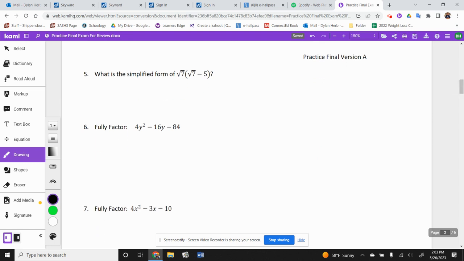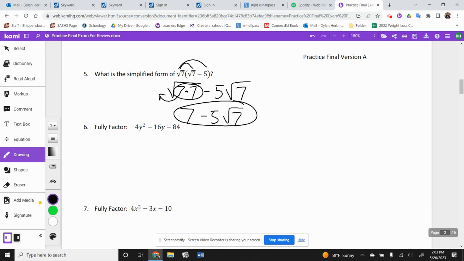Square roots, all right. Number 5 here, you're going to just be distributing inside here. So the square root of 7 times the square root of 7 is the square root of 7 times 7 like this. And then 5 times the square root of 7 is just 5 square root of 7. So you can't combine those together because one is under a square root and the other one's not. And the square root of 7 times 7 is 49, but that would just simplify to a 7 because you'd have 1 escape, 1 dies, no jail left. And you cannot simplify 5 root 7, so there's your answer there.